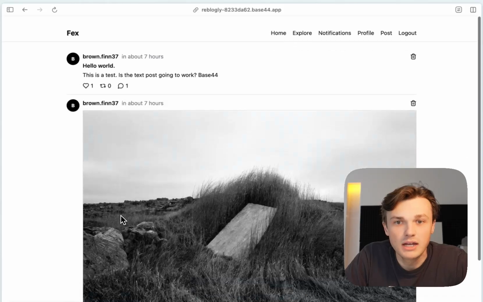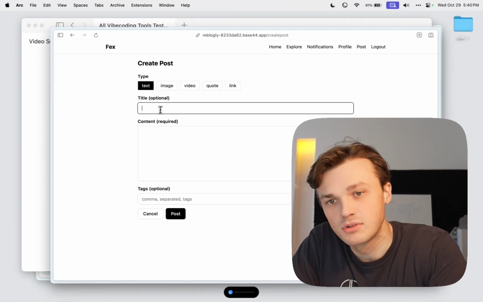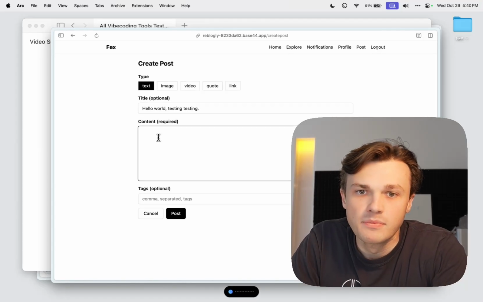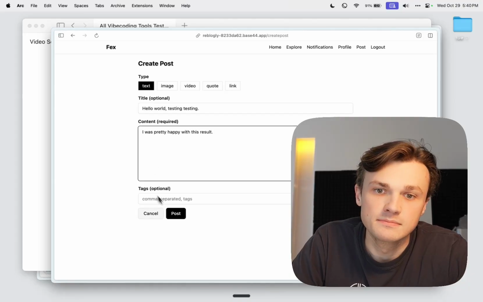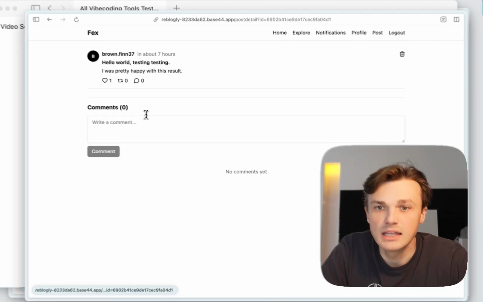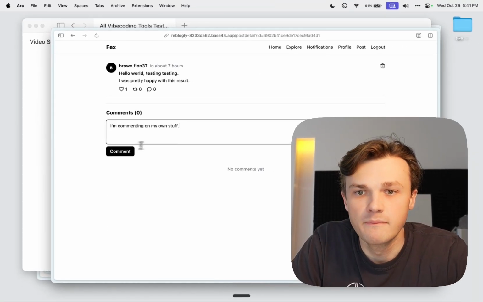So first of all, we got image uploads working out of the box. The text one, hello world, testing. I was pretty happy with this result. Boop, so you can do a text post, you can like it. I'm commenting on my own stuff.